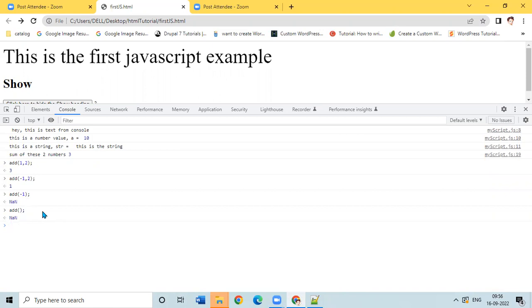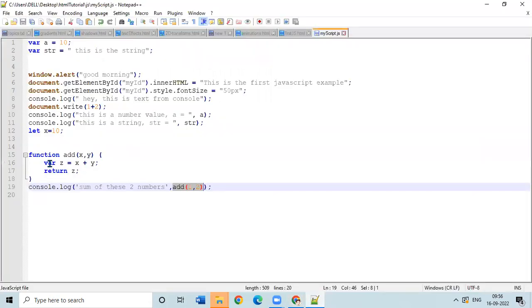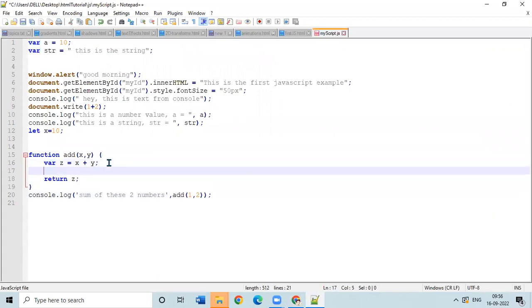And we will learn about scope. Here in the function we are creating a variable. I'll do a console log inside the function for the z value.